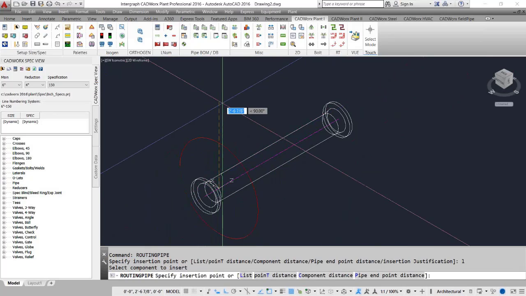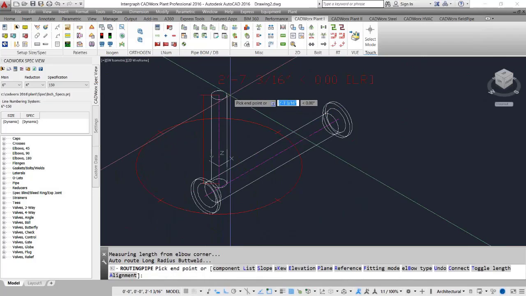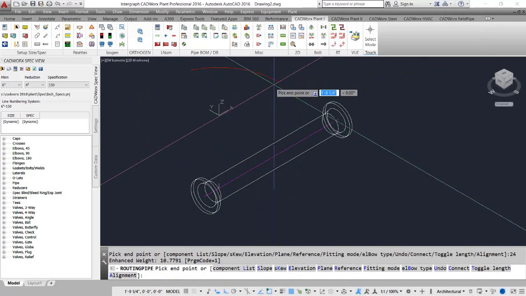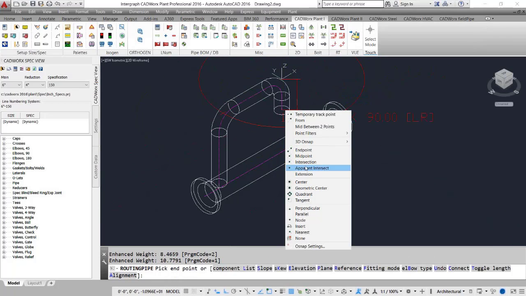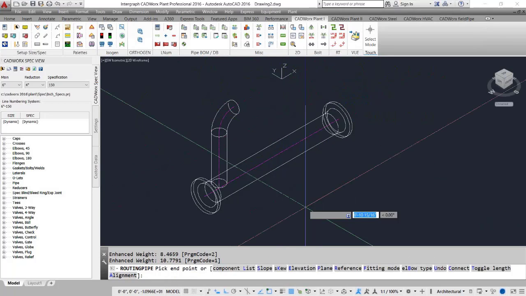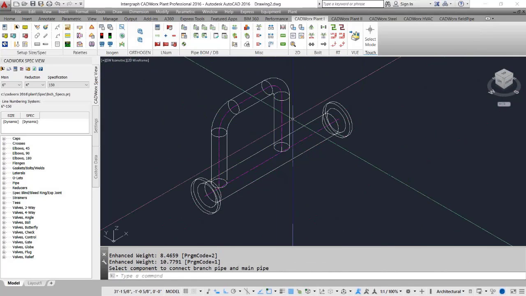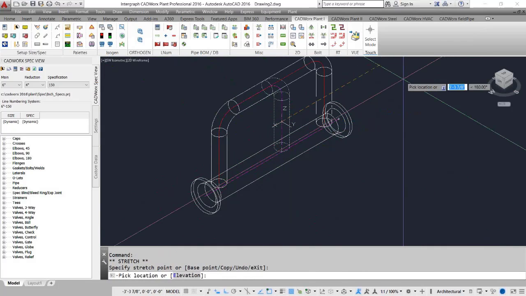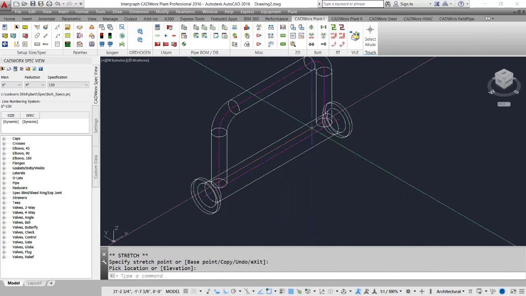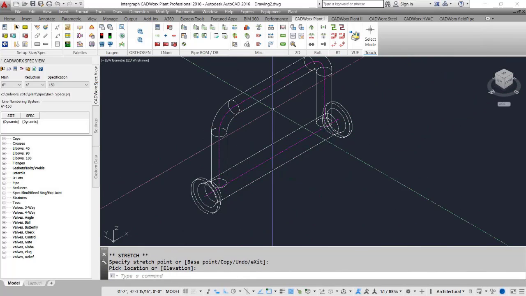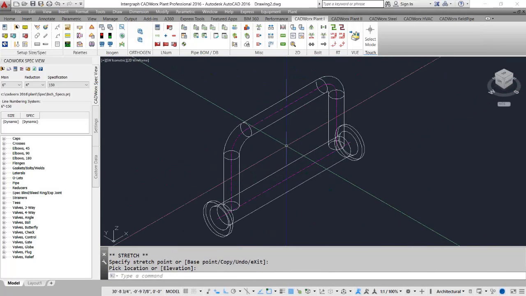And here we'll pull up, automatic, really not relevant there. But here we'll come up, let's go 24 inches. And then we'll pull over in this direction. And we'll pull down. I'll use a perpendicular snap to cut in here, and we'll use another stub connection. Okay, so let's make this symmetrical. I can just pull up here and sort of got my minimum clearance there from my stub end and my flange. And here's our geometry. This is built out of CADWorx components, but we can make this into a user shape. We don't even have to explode it or do anything like that at all.